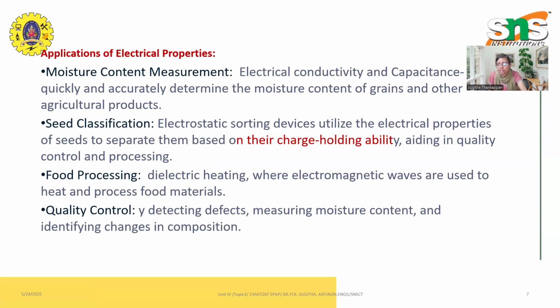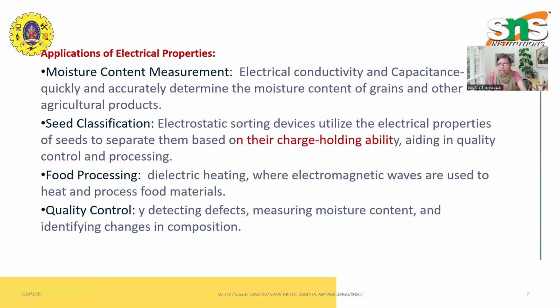Suppose you harvest a grain and want to store it for a long time in godowns or in warehouses, the moisture content has to be reduced. If there is more moisture, the grains will easily get fungal or microbial contamination, and they will be degraded. The nutrient quality will get degraded. So you have to maintain an accurate moisture level, and you can use these electrical properties for estimating the moisture.